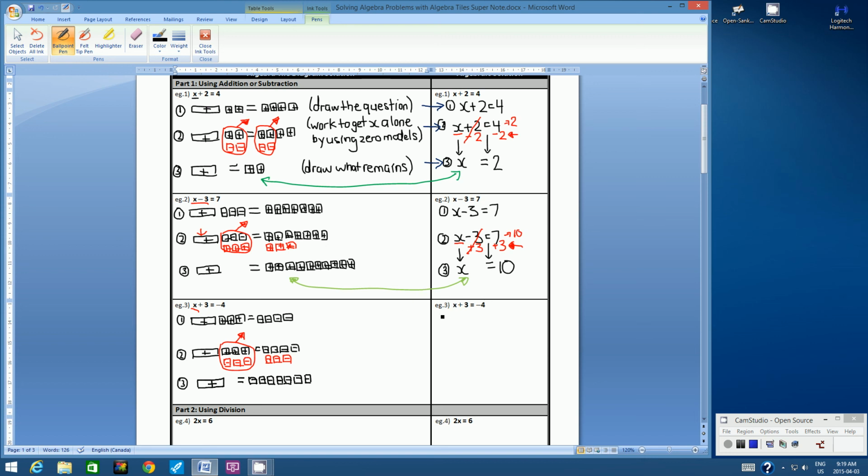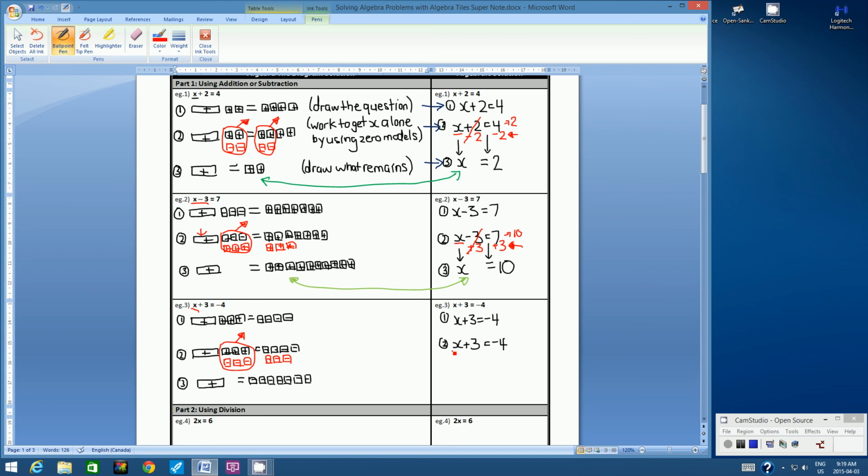Okay, let's go over to the algebraic solution. Step 1. Remember, step 1, you're not even thinking about strategies. You're just copying the question. Step 2, you copy the question, and then you work on it. So again, you go through those series of questions. What side is the x variable on? It's on the left-hand side. So we'll focus only on the left-hand side.